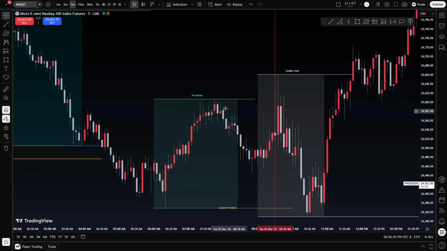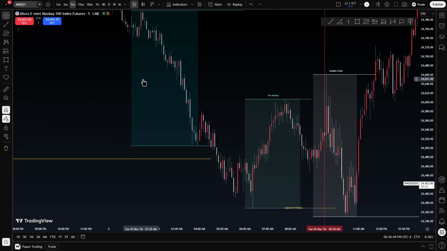Right at 9:30, we purge pre-market's buy side, in which I think we take out this high right there also. Yep. So basically equal highs with pre-market's high. That's another liquidity purge. I'm not doing anything crazy right now. Nothing crazy. In which we also hit this.